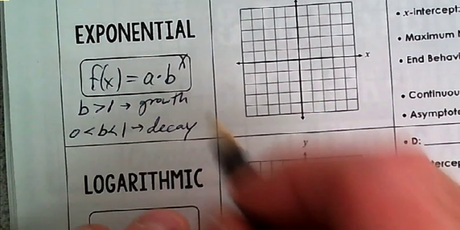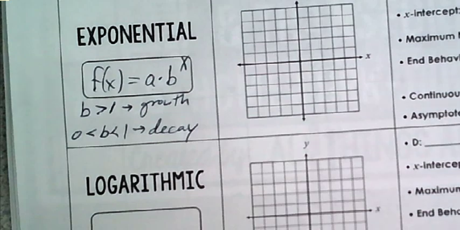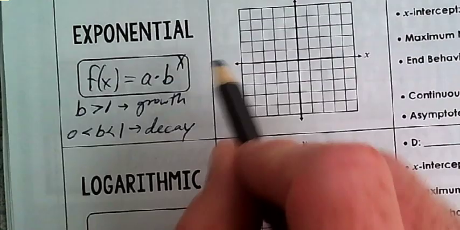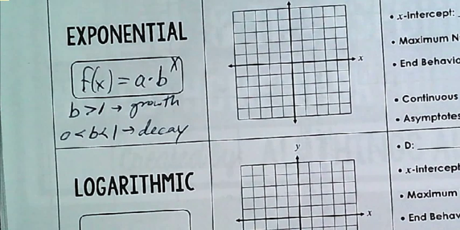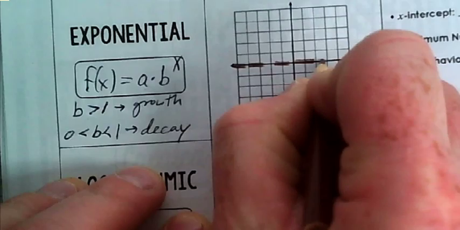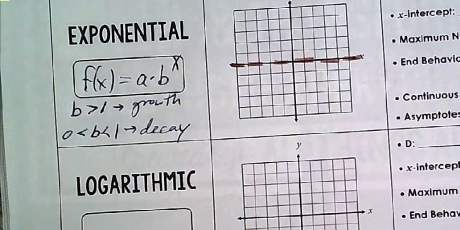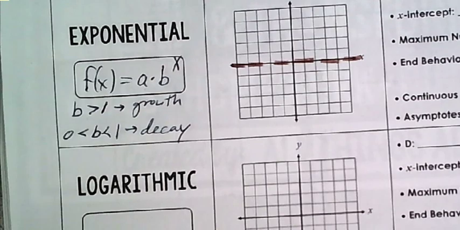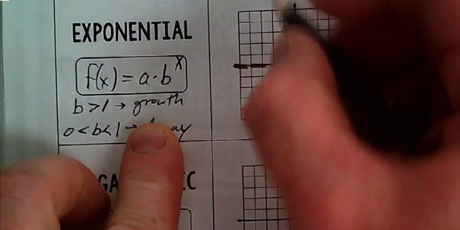Alright, so when I graph these things, I'm not going to graph it perfectly, but the asymptote for these functions is going to be the x-axis for your parent exponential functions. So I'm going to draw that with, let's see here, just brown. Okay, so the asymptote is the x-axis. That asymptote can shift. We can shift these things all around. It can shift up or down. We'll learn that later. All right, so for the growth, we're going to have a y-intercept of 1.